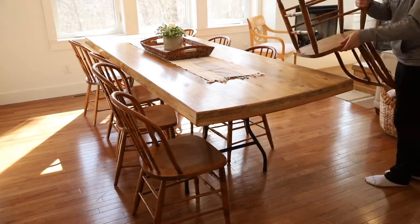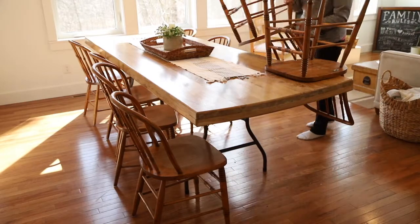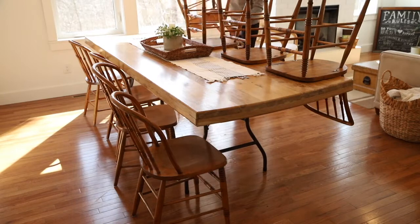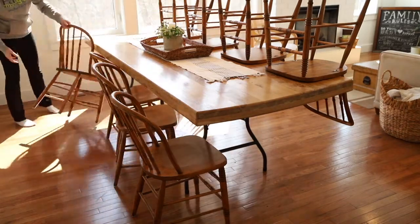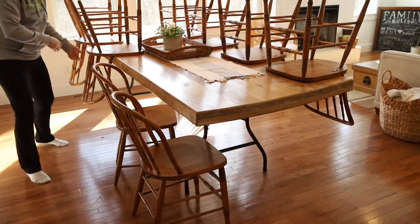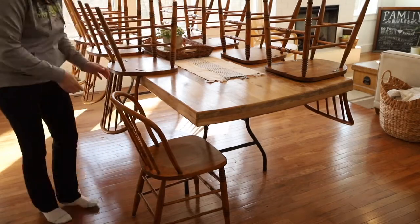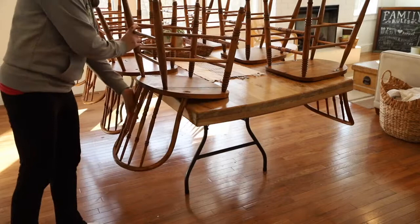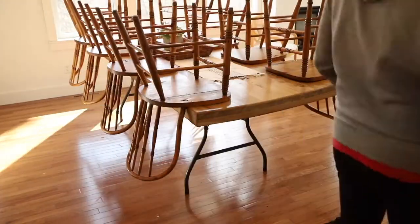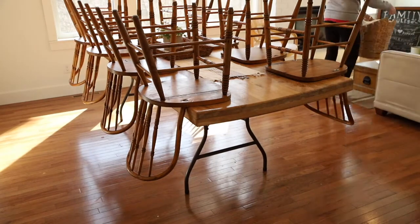So the first step that I take when I'm going to give our floors a thorough cleaning is to get everything up off of the floor that's easily movable. So all the chairs at the table get moved up. We have a basket in the living room that I put up on the couch. I roll up all of the rugs and shake them outside so that when they come back in, they're ready to go on the clean floors, and just get everything all ready for a good sweeping.